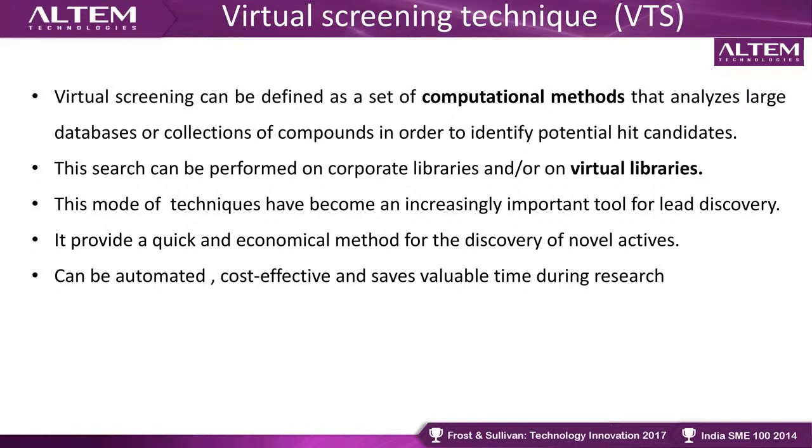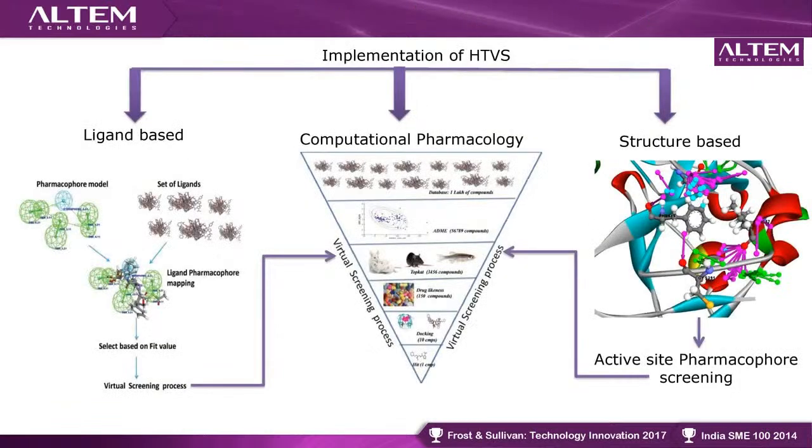For example, I have lakhs of molecules in my series. The first step is what we call high throughput screening. Then we cut down our molecules on the basis of some kind of filters. We have selected those, and we use them for the virtual screening process, further for docking and for molecular dynamics. Because we are using everything virtually with the help of a computer, those are called virtual screening techniques, right?